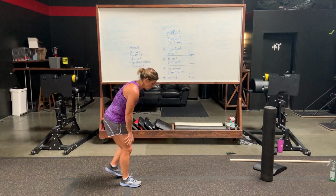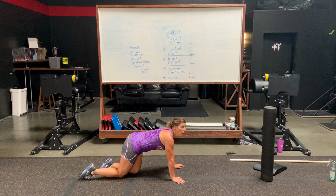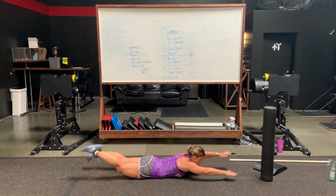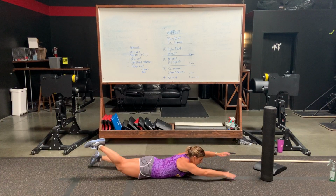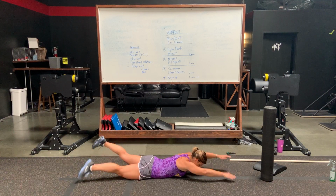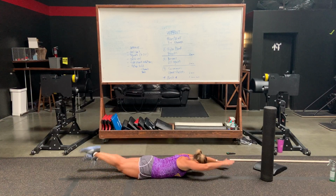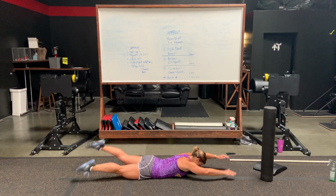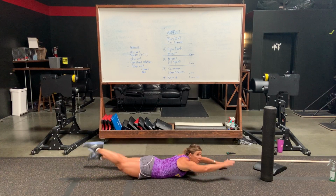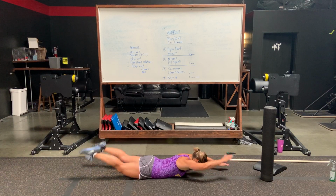All right, swimmers. Going in 10 seconds. All right, going in 5, 3, 2, 1, and go. Straight legs, straight arms. Those toes barely tap down. Try to have neutral spine. Good job, guys. We have 10 seconds. Swim it out.